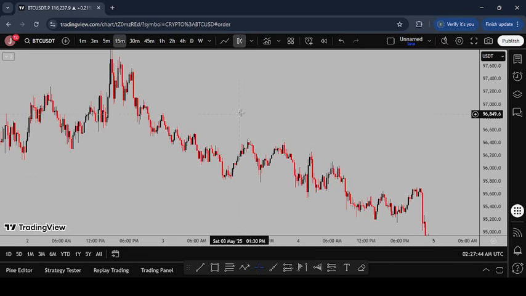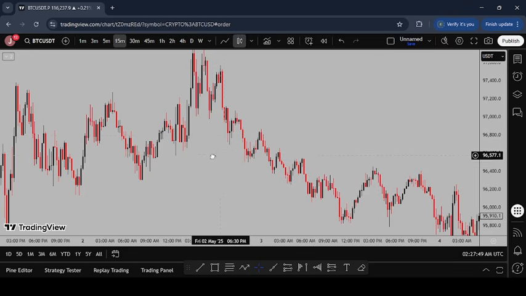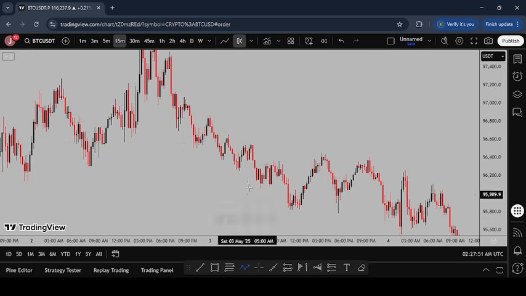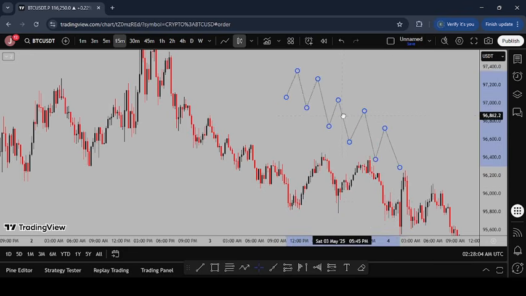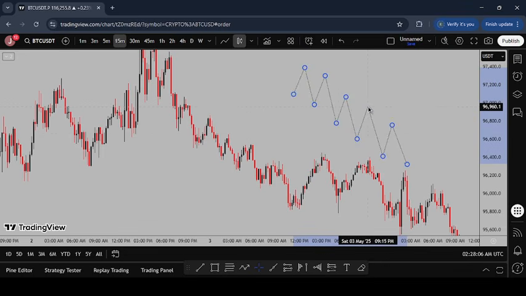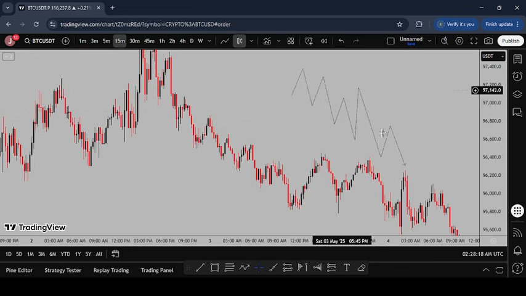Then you'll tend to understand how the market moves. Okay, the market was moving like this. Look at this conventional way, right? Creating lower highs and lower lows, moving in this way, respecting every high and disrespecting the lows. Downtrend, right? This is the conventional way you've been taught. But SMC tells you that, oh, the market might not move in this way. We can start moving something like this, right? We can be moving something like this.